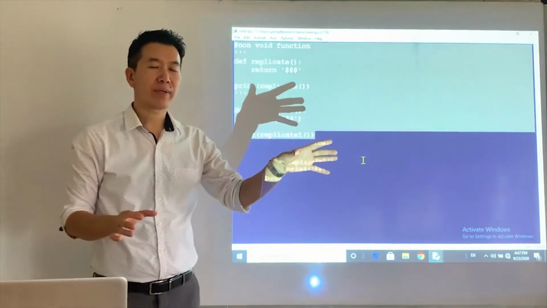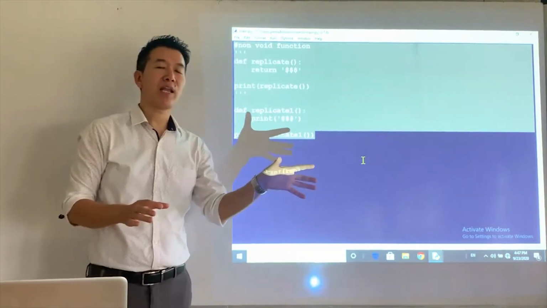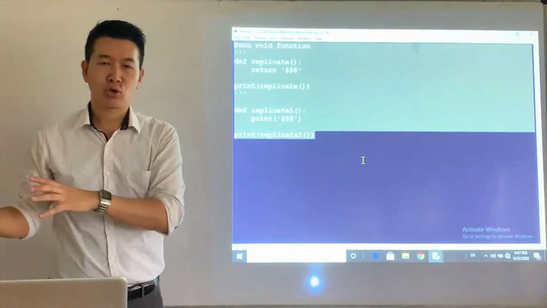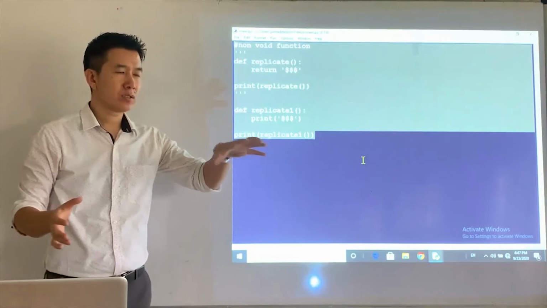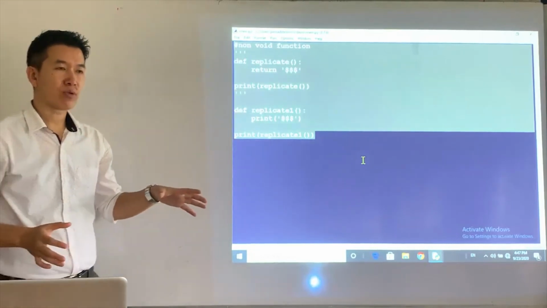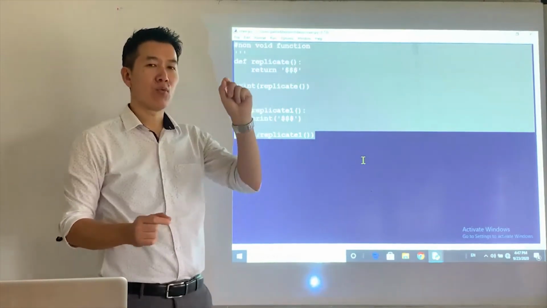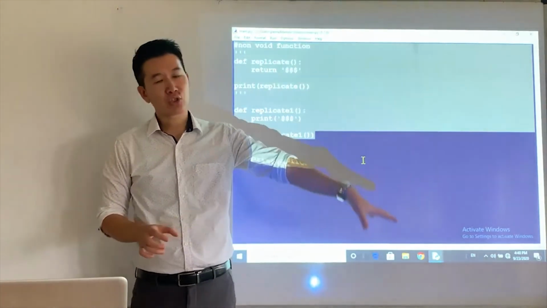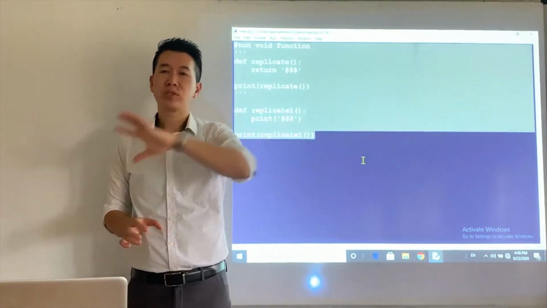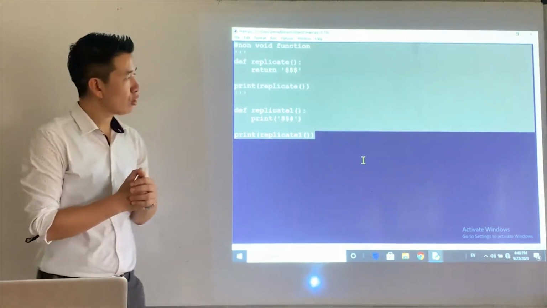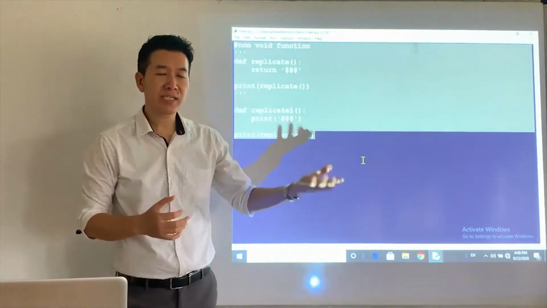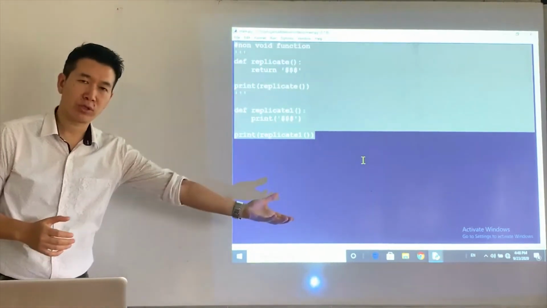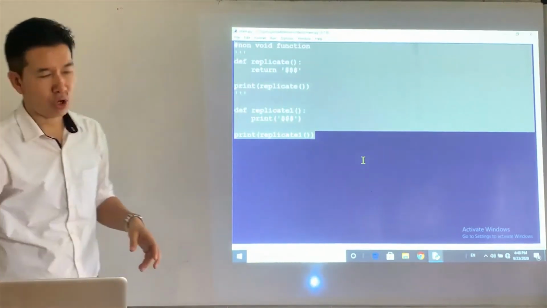Unlike the earlier programming languages, where multiple values cannot be returned from the function definition to the function call, in the rest of the programming languages only one value can be returned from the function definition to the function call. But in Python, you can indeed return multiple values from function definition to function call, right?